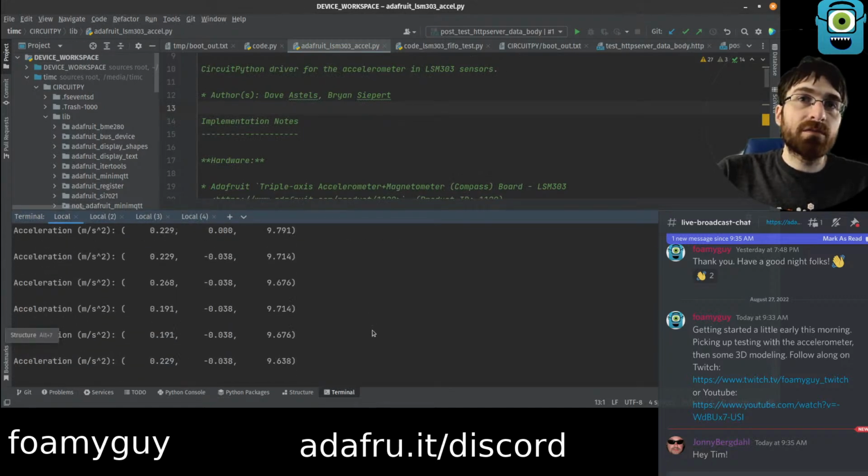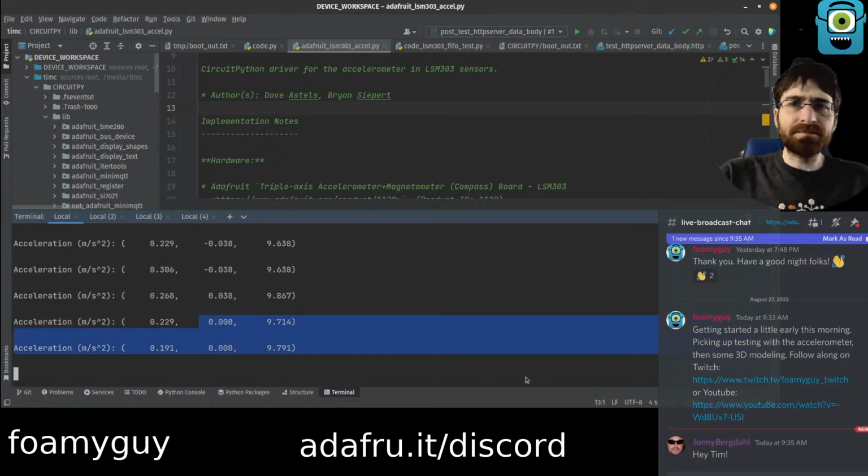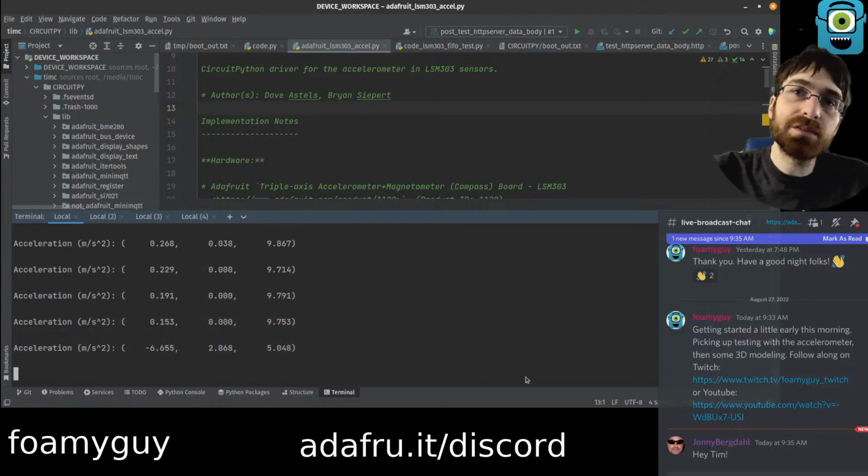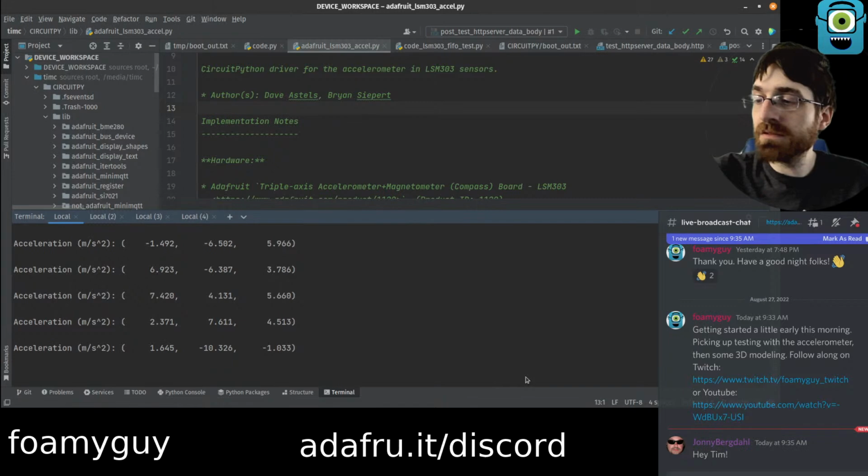So yeah, we had an import error for a while. Now we got this, and yeah, if we move it, we get different values. So far so good.